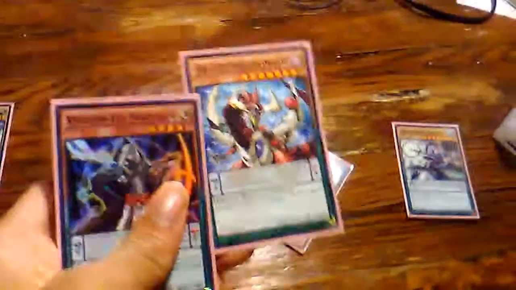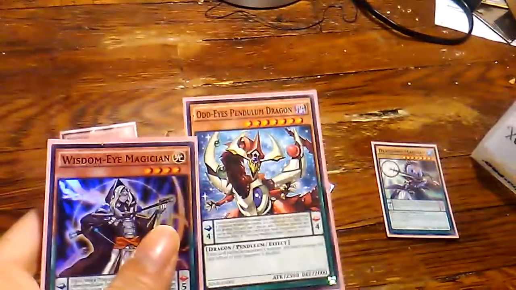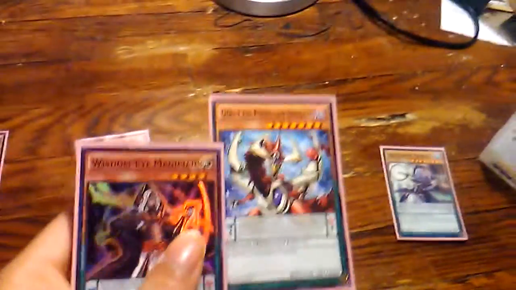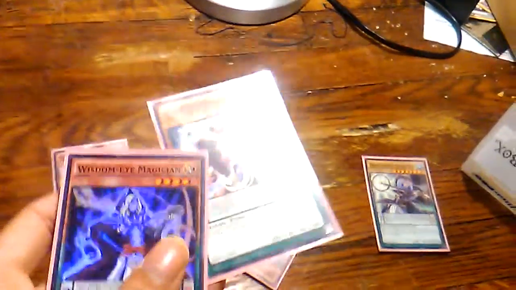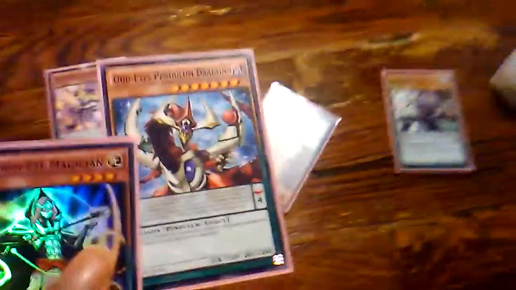At the end phase that you place Odd Eye's Pendulum Dragon in the Pendulum Zone, you can destroy it and then search your deck for a Pendulum monster, any Pendulum monster with 1500 or less attack. So, it puts itself in the extra deck, setting up a Pendulum Summon, and it also frees up a point in your scales, and it lets you search a card so you can get exactly what you need.